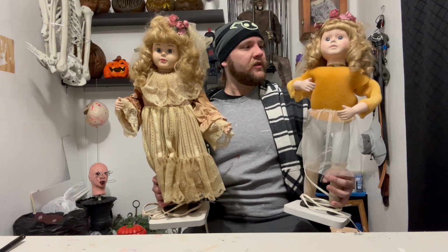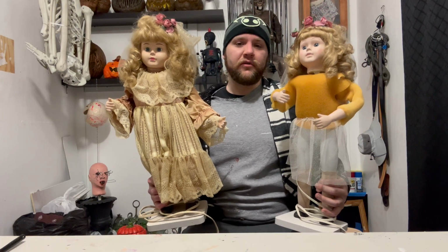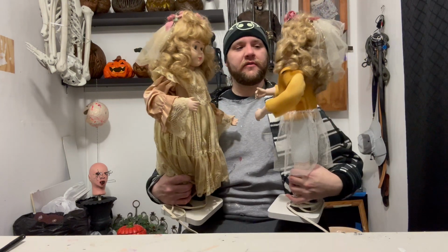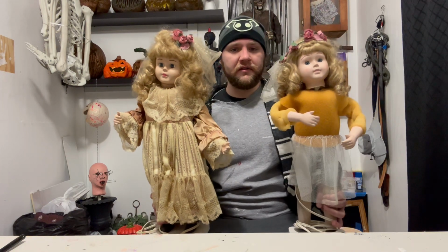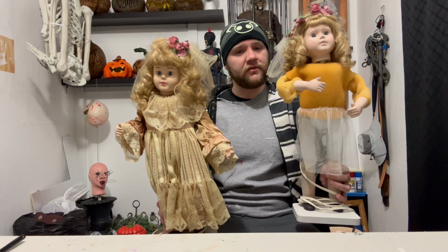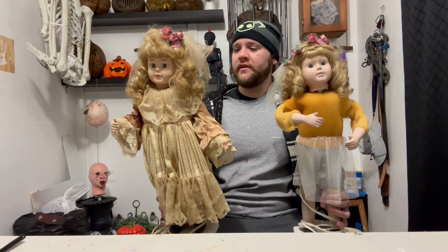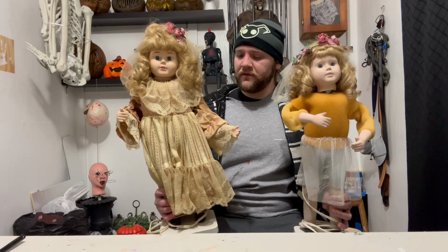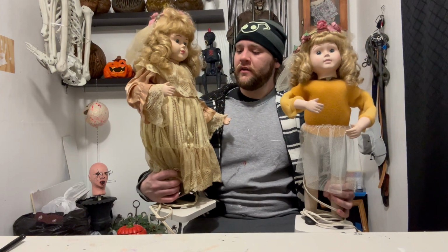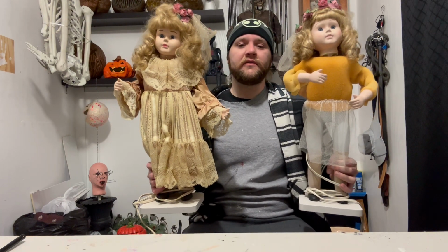So the plan for these is to go ahead, creepify them as good as we can, and we're going to be putting them into the doll room in a special way. Now, as you see them here, this is how I bought them. I've not changed them one bit since I've gotten them. But what we're going to be doing is making a dress for this one out of some creepy cloth, and I'm going to be dyeing this one's dress black. Doing that will keep this one as original as possible, but also give it that darker appeal so that we can use it more easily. So without further ado, everyone, let's go ahead and plug these two dolls in so you can see their demos.